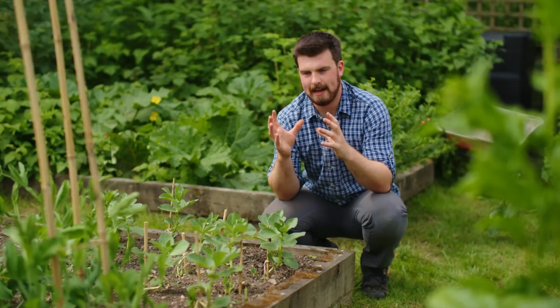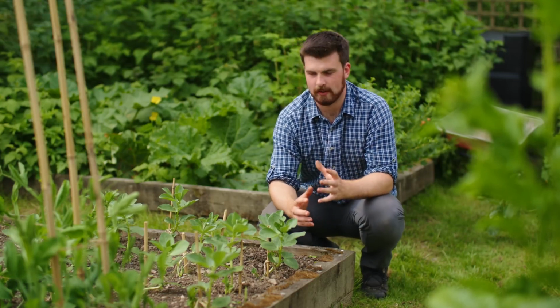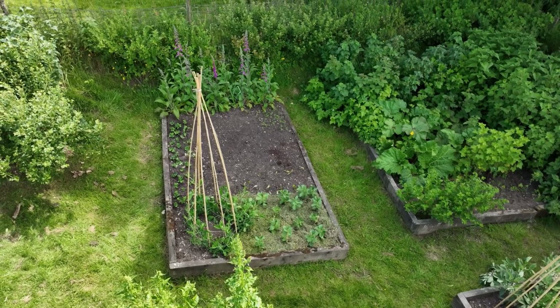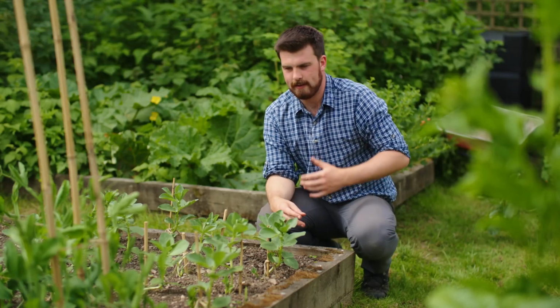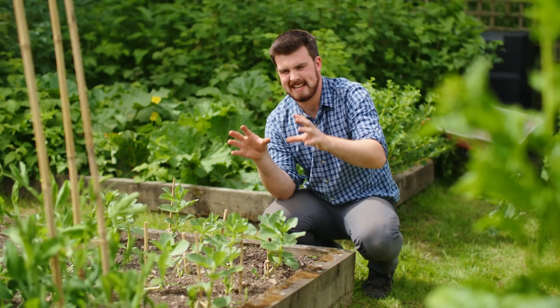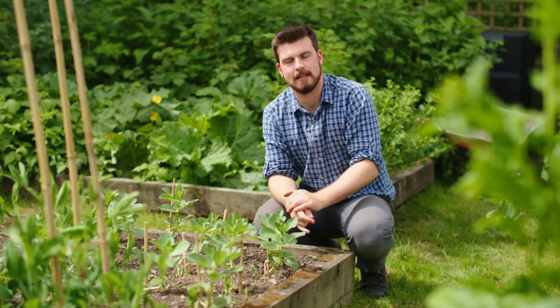I think every garden has beds where we're just really happy with the quality of the soil and others not so. Here's an example of one that I'm not so happy with. So rather than trying to grow really hungry crops that need a lot of nutrition like cauliflowers and then all the fruiting crops like squash and tomatoes, what I'm actually doing in this bed is I'm going to be dedicating it to crops that need less fertility.